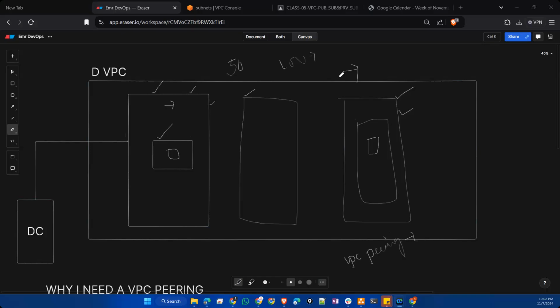Instead of VPC peering, we can also use the transit gateway, right? Yes. So transit gateway is the second option, which has its own advantages. Now, why is AWS still keeping VPC peering even though the transit gateway is available? You might also have the same question. Maybe you can think about why VPC peering, as per your requirement.